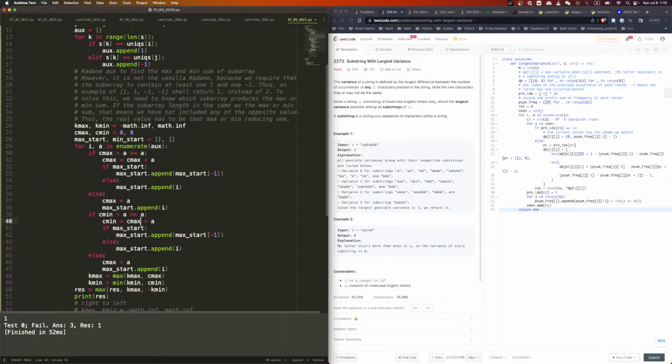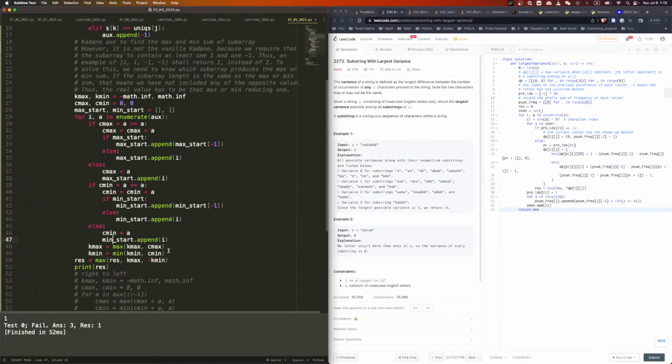Then C min equals C min plus A, and we say if min start, then we say min start dot append min start, or else C min equal to this, then min start equal to this. All right, at the end, K max and K min, these are the same, right?